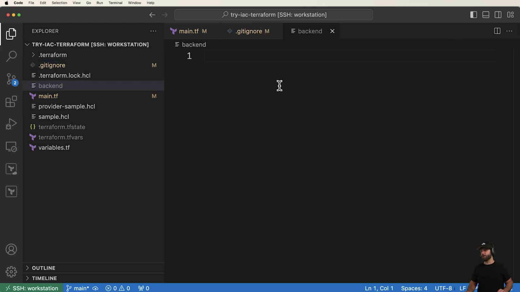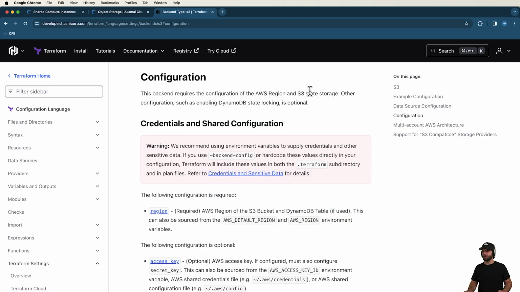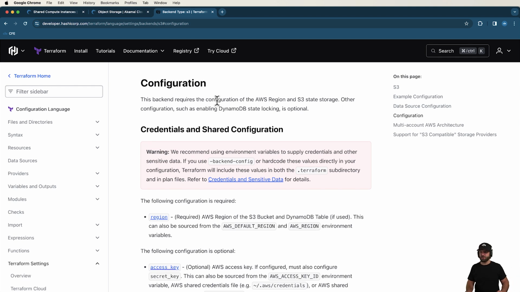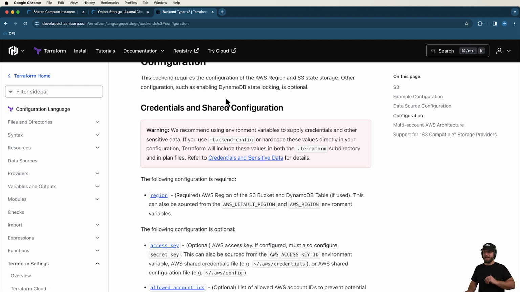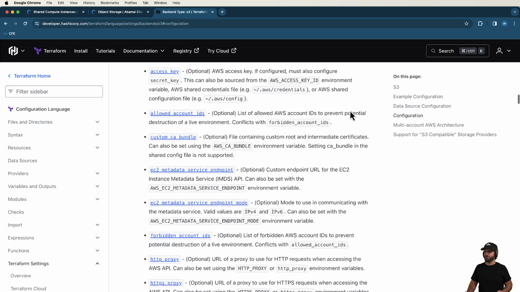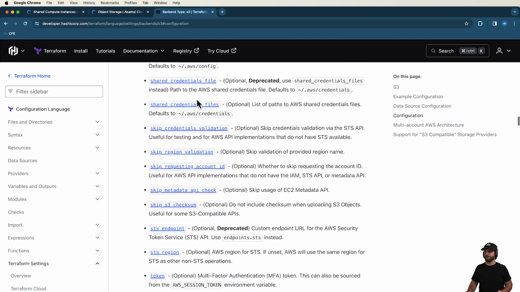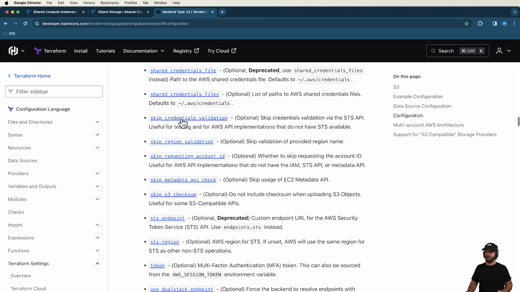So the first configurations we need are specifically for Akamai Linode object storage, and that is going to be skipping a bunch of things. If you're familiar with S3 storage and who pioneered it, it was done by AWS as far as I know, but now a lot of services have S3 compatible backends. So what we need to do is find all of the configuration for skipping the AWS configuration for it.